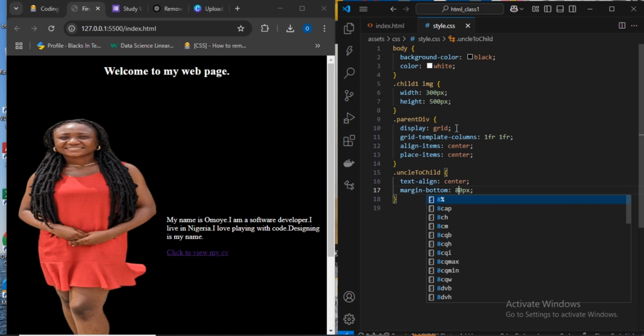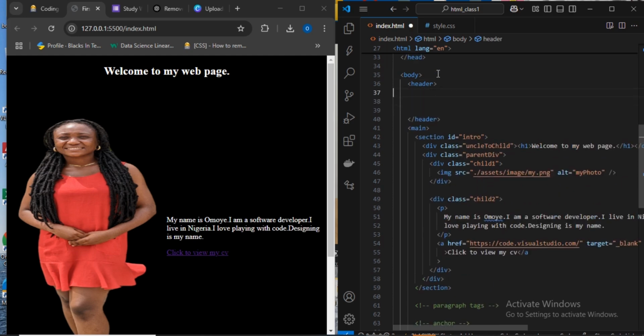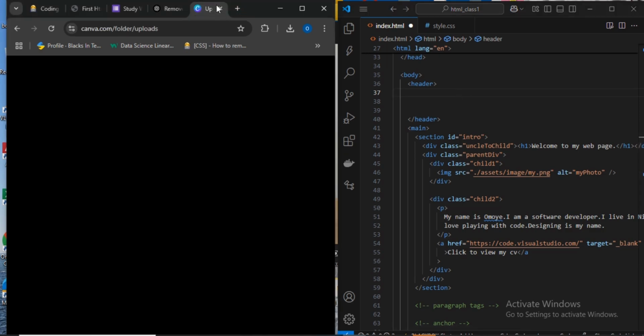Right, so the next thing I want to do right now is introduce my header. I just introduce this part so you guys can know what you're doing when I ask you to put your image side by side. Now this is the head section. I've shown you what a header looks like. So I want us to bring a logo. If you don't have a logo, don't worry. If you have a logo, please bring it. For me, I'm going to use my brand.